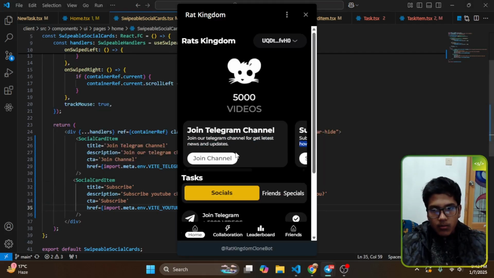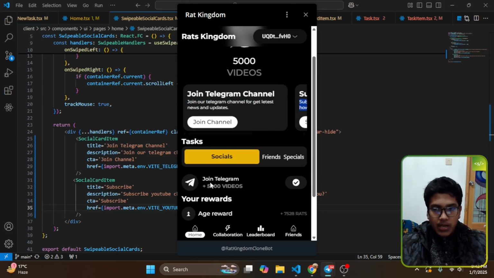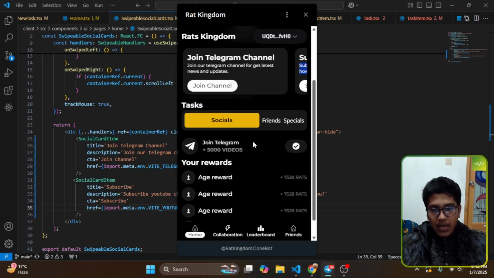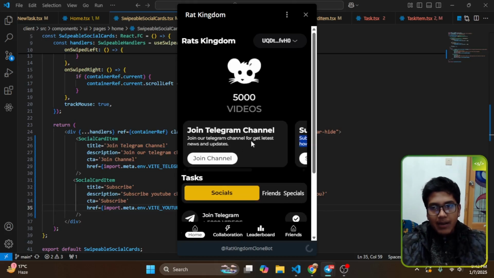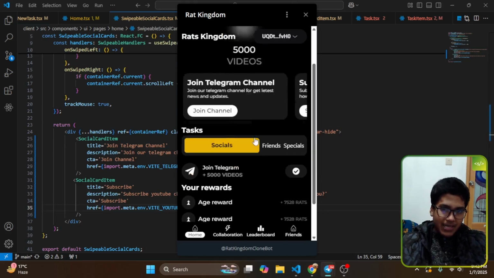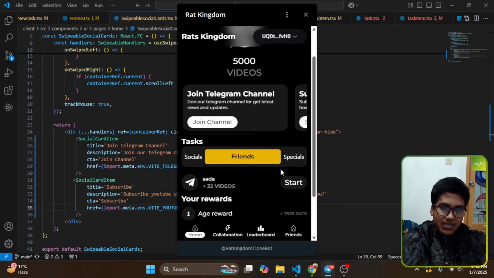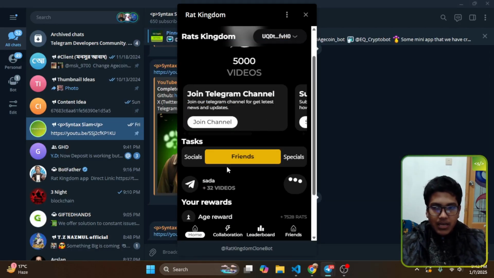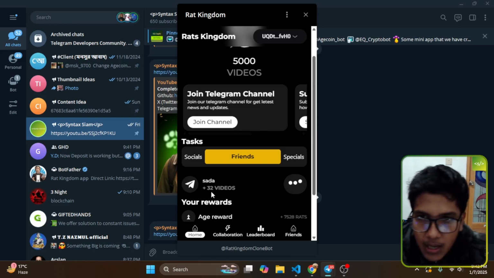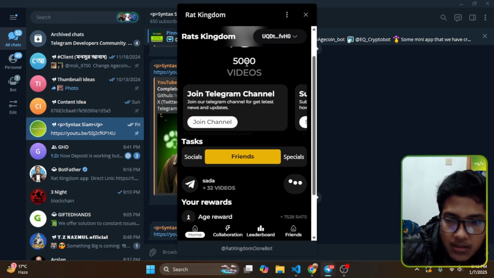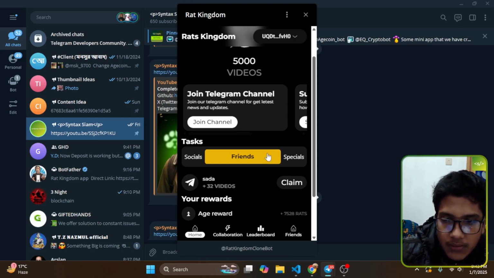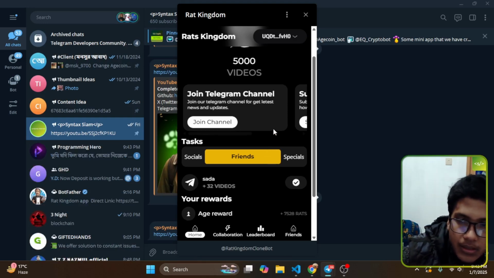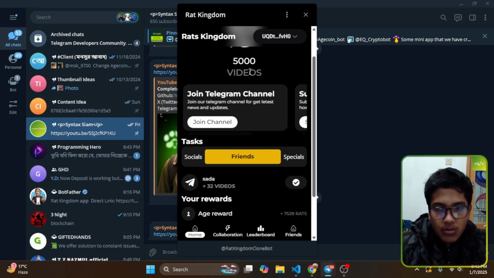You can see now both of the cards are working. The tab looks better. The tax issue is fixed. I can complete the task. By completing it I can get points, but I'm not sure whether I get points or not. So for testing this, I can click here. I come to this channel, and here there is pending. After completing that task, my balance should be 5,032, right?